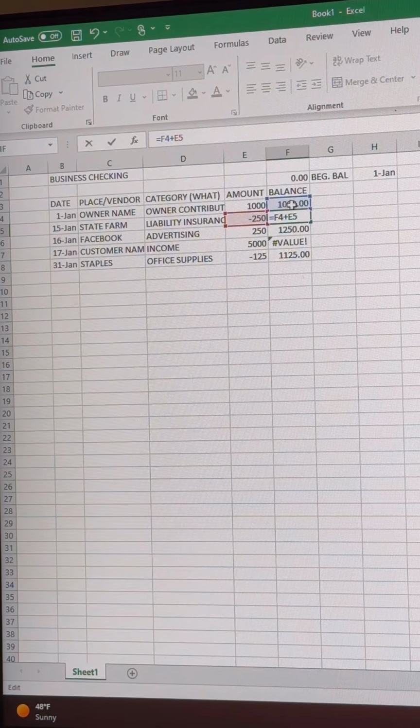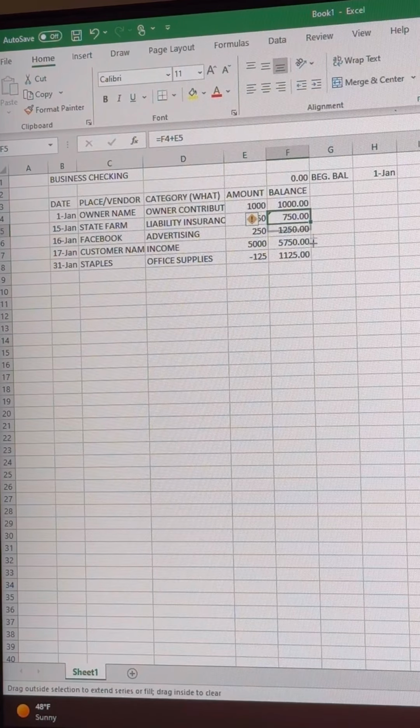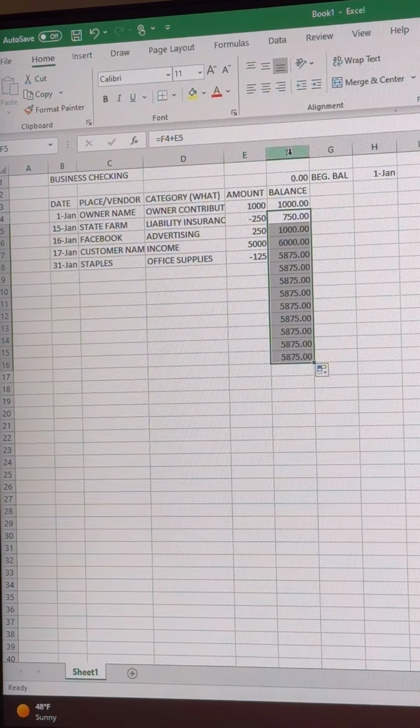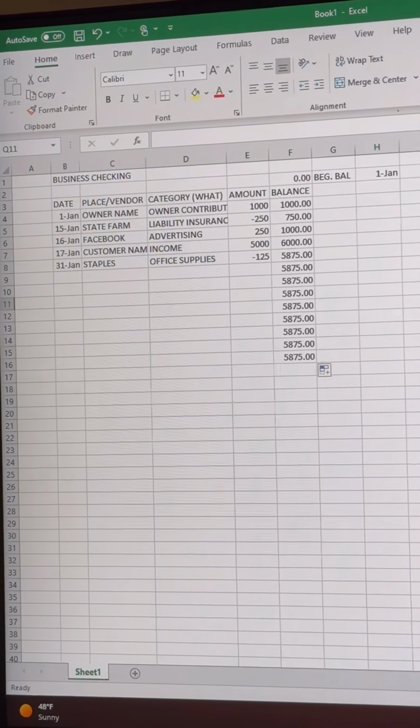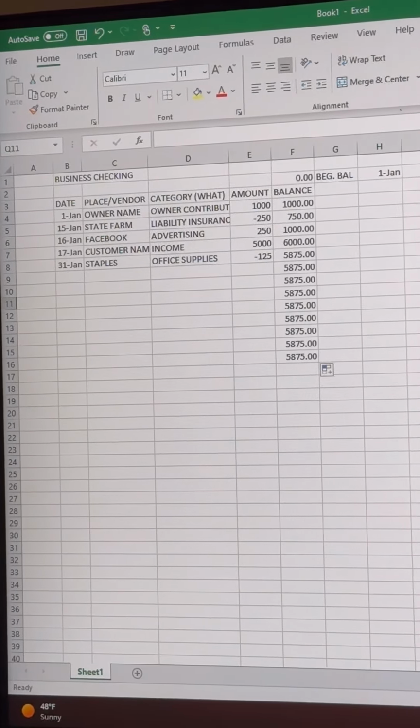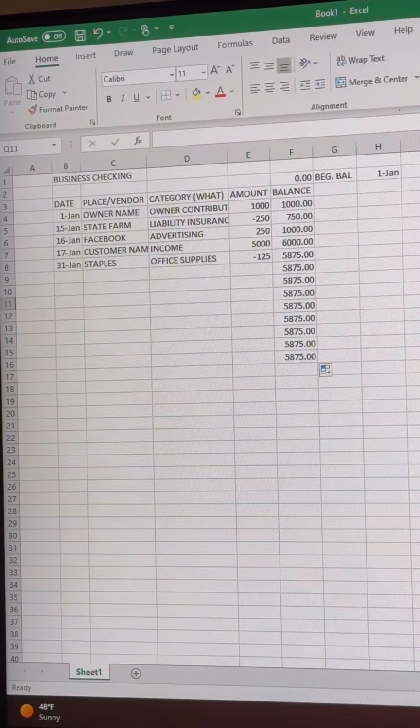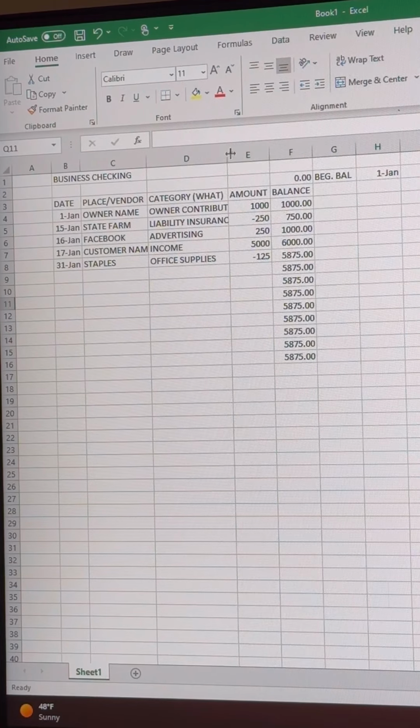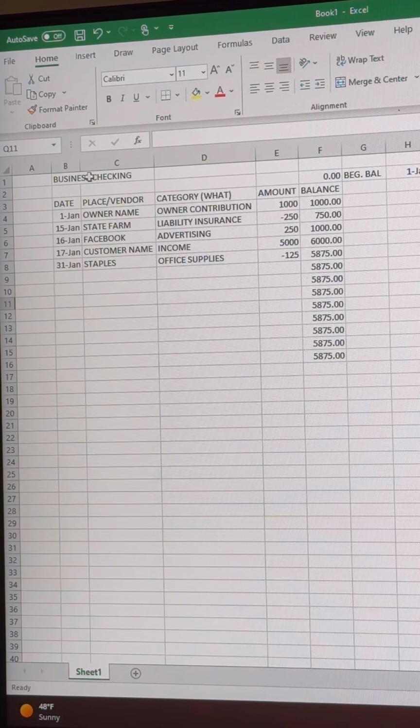So on the second one, you only have to do it once after this. You'll just have to lock it in right there on that number, and then it's just plus the amount in that line right there. And then it will work the rest of the way down. So you can see that it will also track your bank balance. So why is this convenient, right? Well, accountants like it because we can do lots of things with this. We can build your profit and loss statement rather quickly if you hand us something in a format like this. And you know, it's clean, it's simple, and like I said, it's free, guys.